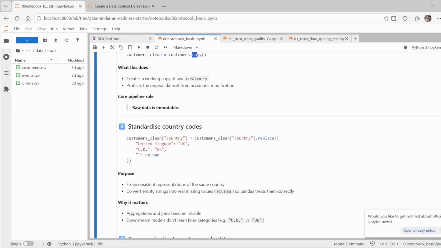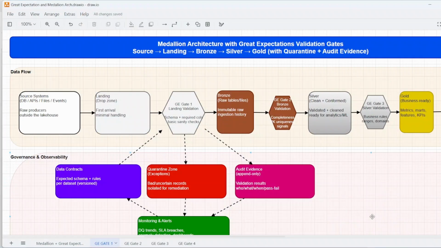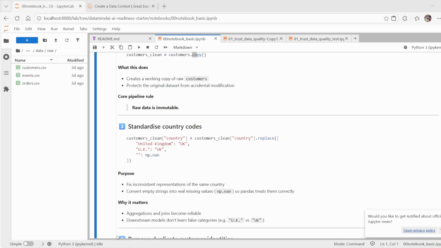Here, for example, the raw data is immutable. This is a key part. When you put the data in bronze, it is immutable. You shouldn't change that data. So because we are moving the data, as I said before, you copy the customer and then you work on the copied one.